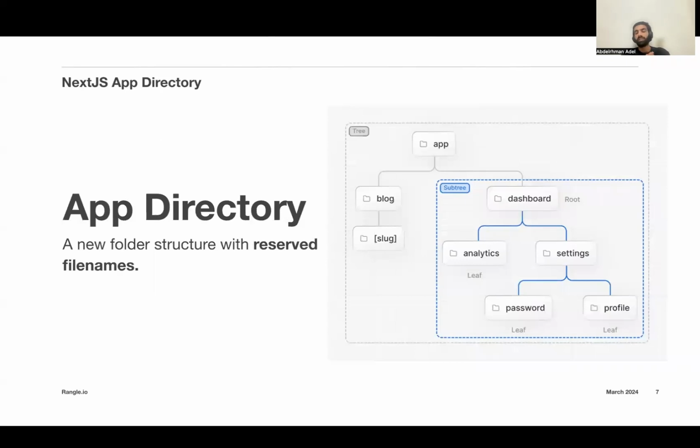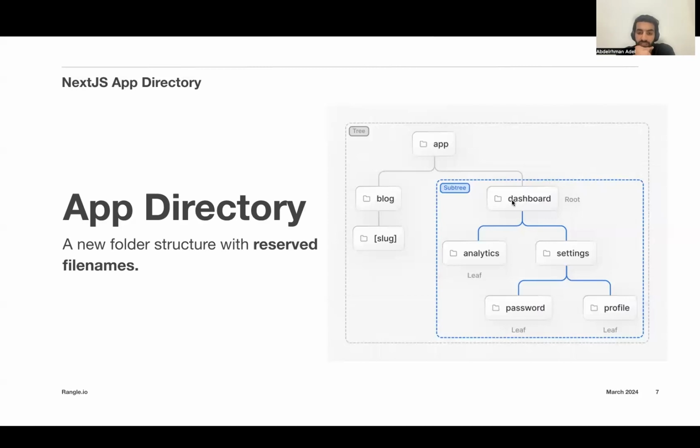But how this happens in Next.js App Directory routing is that they have a bunch of directories, and then you have reserved file names. It starts with the app directory, which is basically the root, and then you have some directories starting from that. So if you add a blog, then for any pages inside the blog, you would write /blog, and then you would get into it. Here it's blog, and then it has another subfolder that has slug. So it's blog/slug. This slug is going to be like a route parameter.